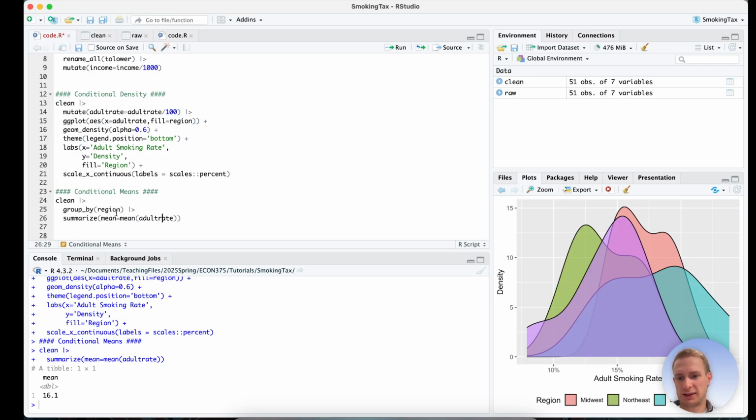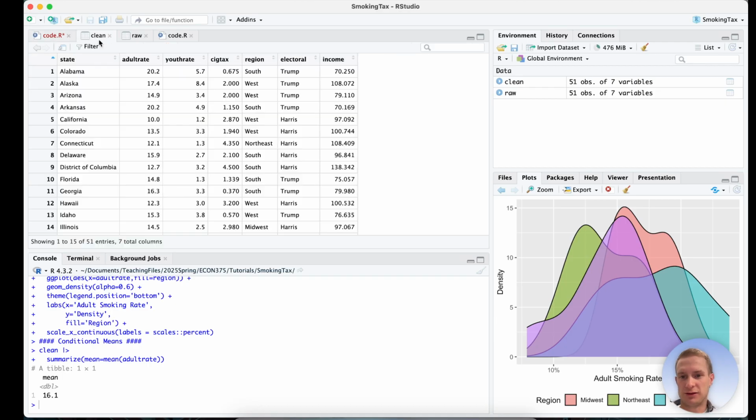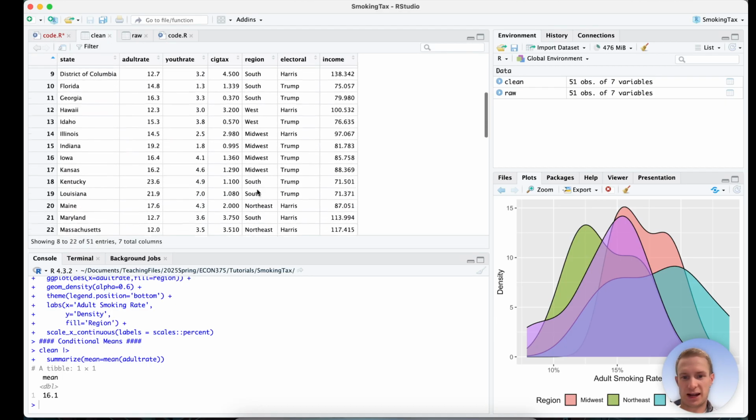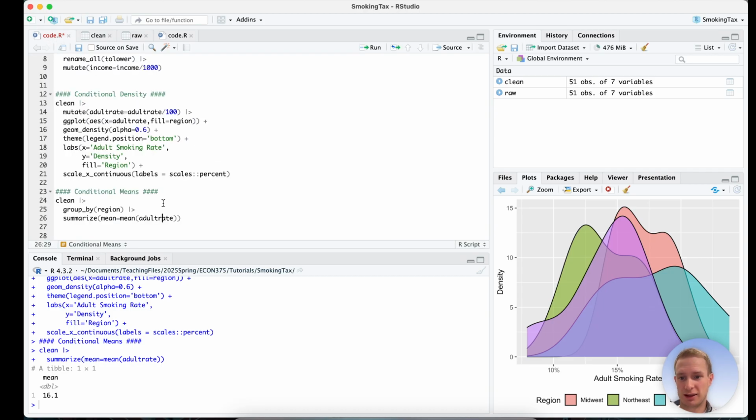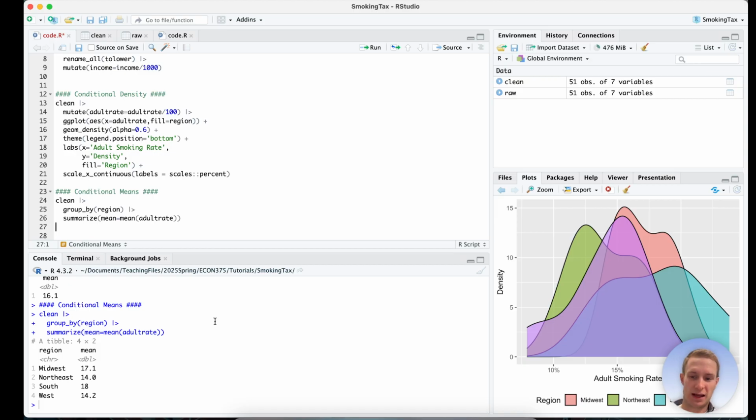Group by region says lump every state by the values of region, categorical variables. So take all the Midwest states, lump those together, and then calculate the mean smoking rate within each of those. And then we get that southern states have an average smoking rate of 18%, Midwest 17%, and Northeast 14%, something like that. Okay. And that will give us our conditional means.